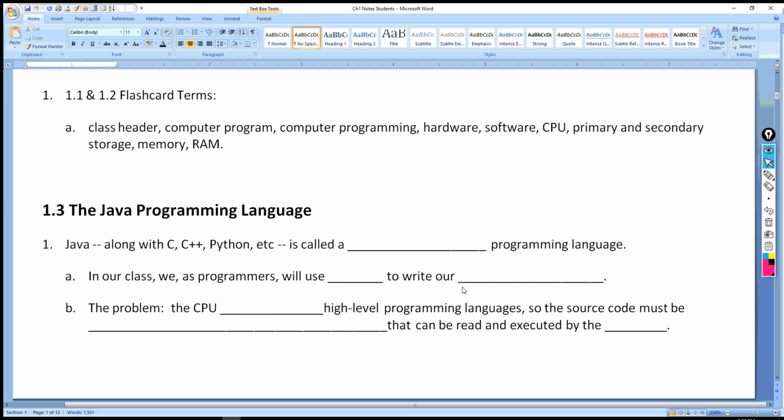Okay, so it's got to be translated into something else. It's just like when someone speaks to us in Spanish and we don't understand it, somebody else can come along and translate it into a language that we can understand. And so that's basically what's going on. So the source code must be translated into machine code that can be read and executed by the CPU, the Central Processing Unit that every computer has.